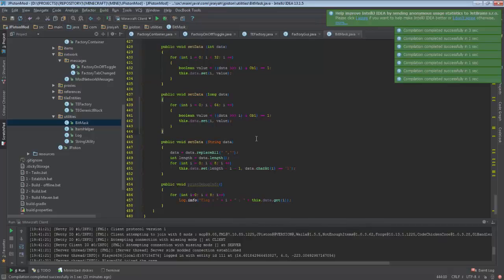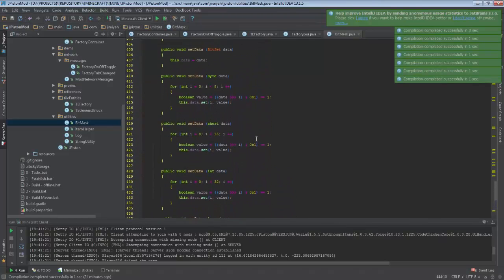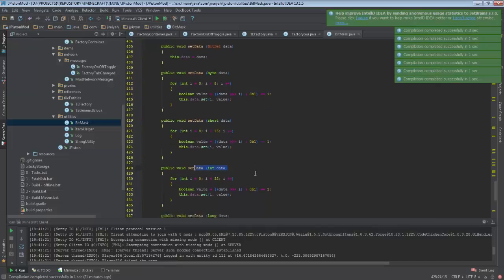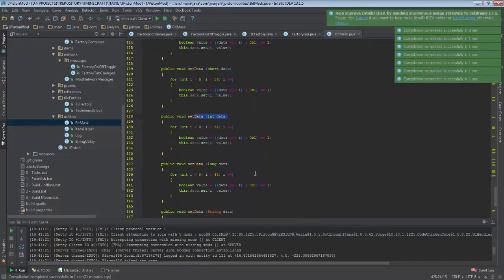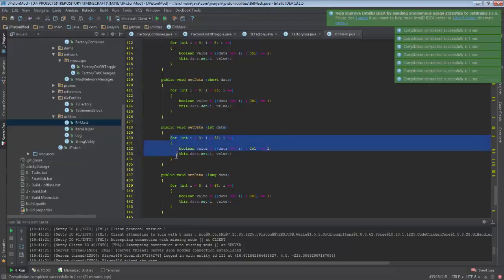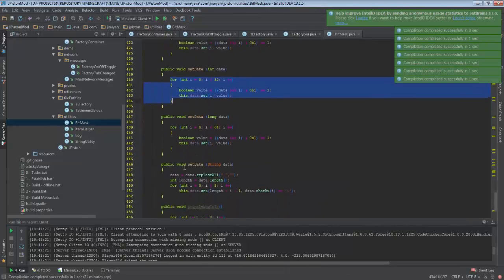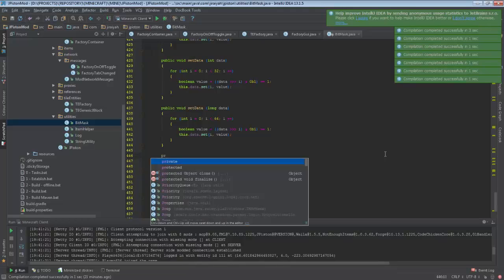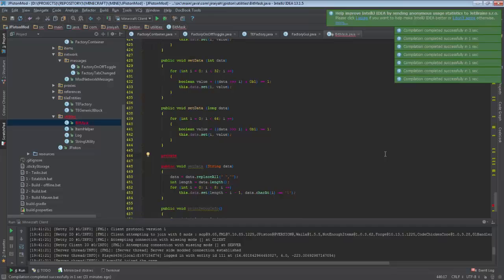Okay, so as you can see now, we have a bit set that we can send in byte, short, integer, blah blah blah. But if you see, every time we are calling the same method. Now that was the part I wanted. We say private void setBits.